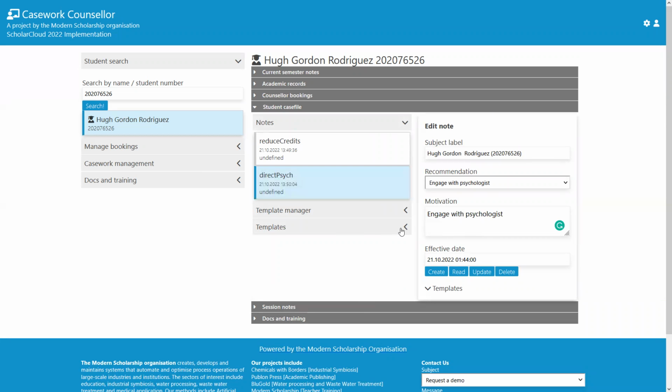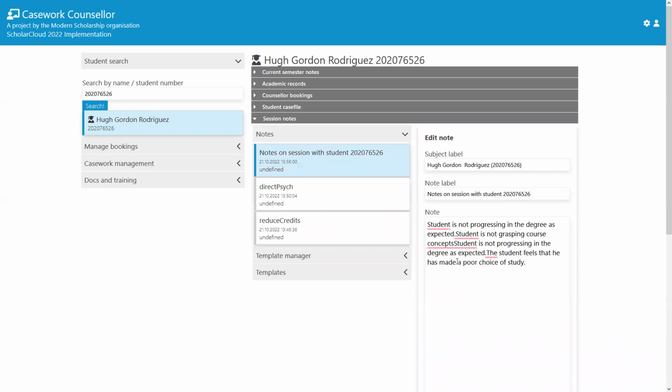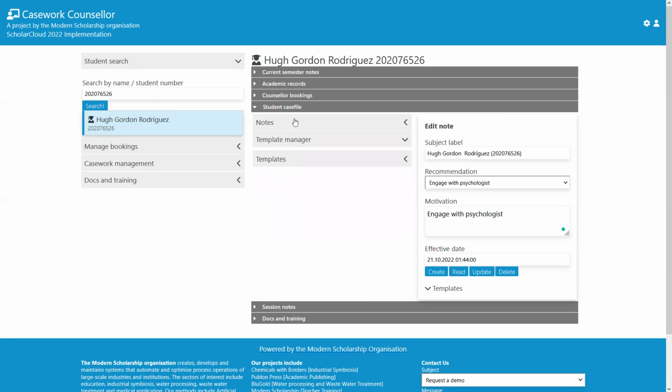And then, of course, another important aspect of this is the disclosure management. So not all of this can be disclosed generally. In fact, the default should be that none of this will be disclosed. And then we choose what we want to disclose to others. So in the case file, we would mark as, for instance, data available for academic decision-making and things like that. So you have to manage the disclosure, but as it stands, this can be used to quickly make notes during counseling sessions and in maintaining the student case file.